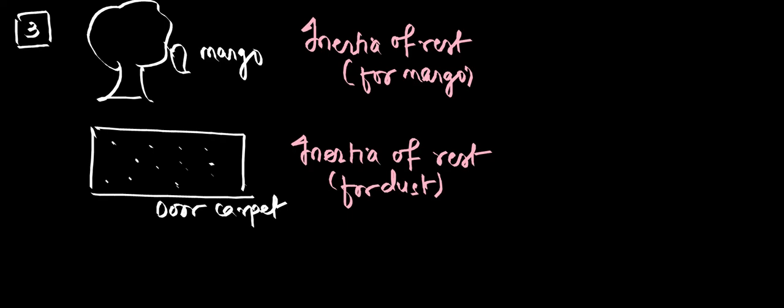Yes, ma'am. Okay. Similarly, when you take a carom board and hit, the bottommost coin goes. But what about the remaining pile of coins above? They just fall down in the same place. Because that is inertia of rest. The coins above want to continue the same state of rest. Though we try to bring a state of motion by hitting, they want to remain in the rest position only. So all these are examples of Newton's first law of motion.